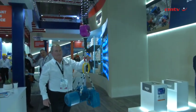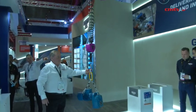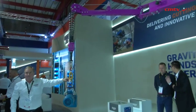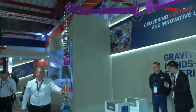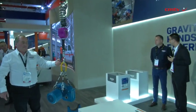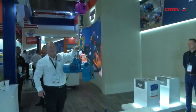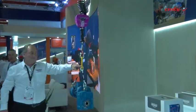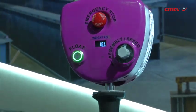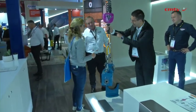Secondly, our crane monitoring system can be put on our own cranes, but we can also monitor any other make or model. You can see how many lifts a crane has done, how many times it's been overloaded. We give the owner of that asset the ability to see how operators are using — or abusing — their cranes, so we can start building a lifecycle record for every crane in their facility.